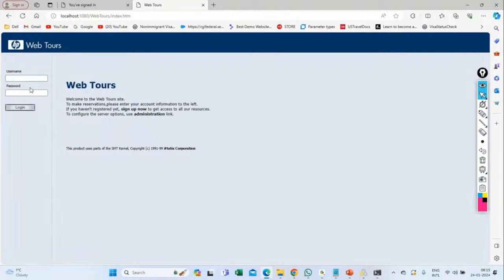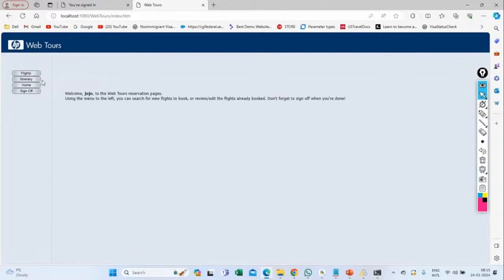So if I want to test the login functionality, what I can do is enter some username and then password, and click on login. Okay, I successfully logged in. So what does that mean? It means the user is able to log in successfully. The login functionality is working fine. When a user enters a valid username and password and clicks on the login button, the user is able to log in successfully. So this is a functional testing aspect.